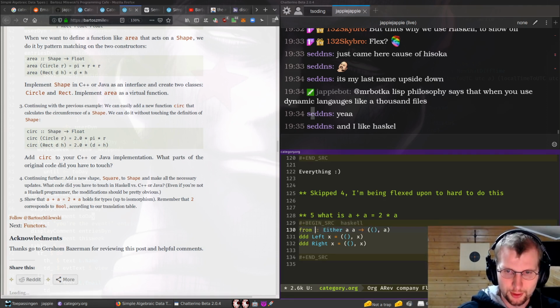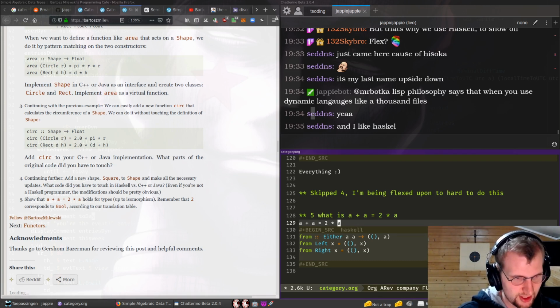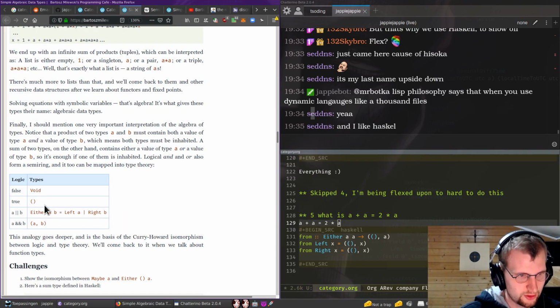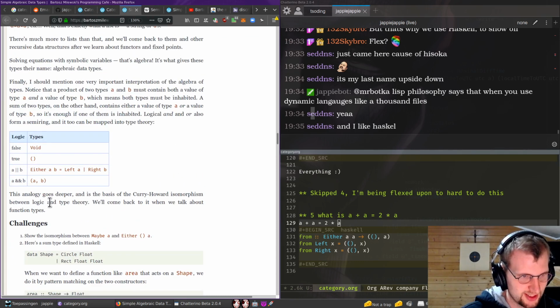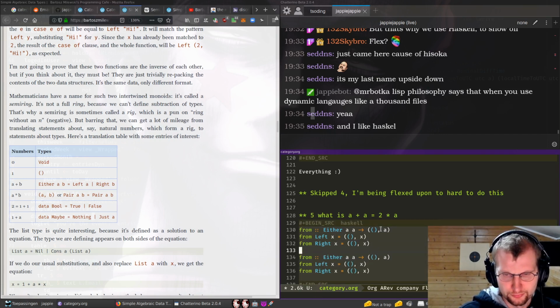Yeah, so we need to go from, I guess, and then to, and then we have shown the equivalence, or something. We also need to say that this is the same as that. Show that a plus a is equal to 2. Maybe we need to do it step by step. We need to first look up plus, and then we need to look up what a product is. And then we also need to look up 2. But I already did that. 2 is a number, 1, which is truth, in C++ at least. So we can go to true and then say, okay, we have a unit. I don't know. Do I need to do this explicitly? What do you think, subs? 2.